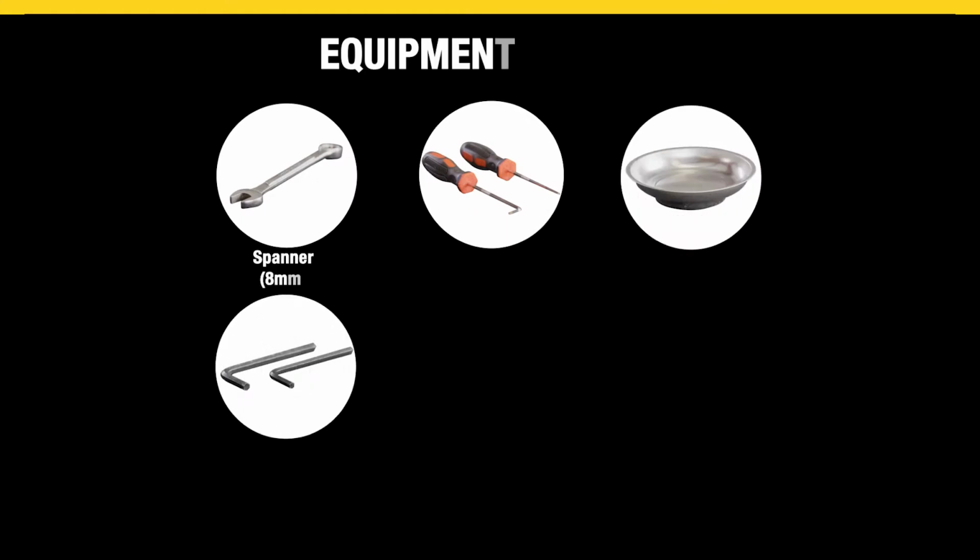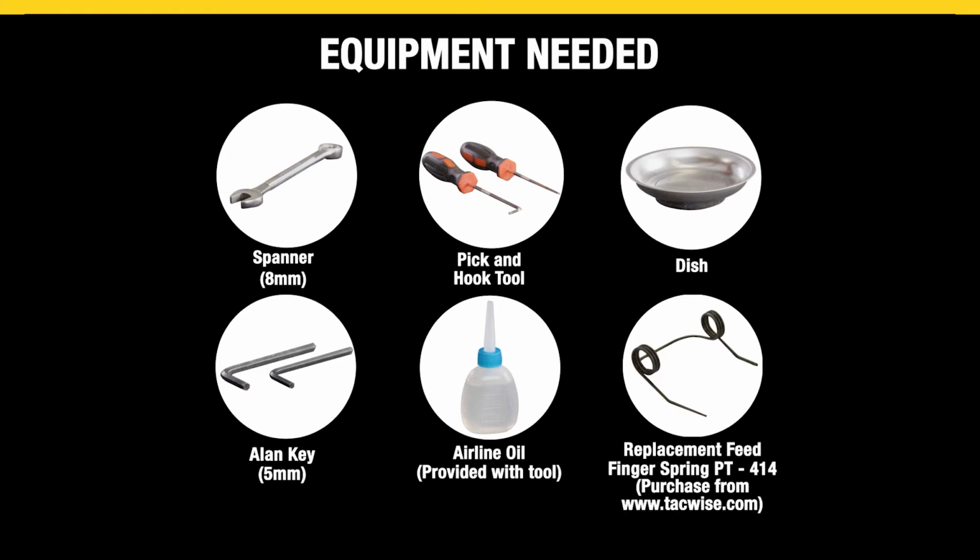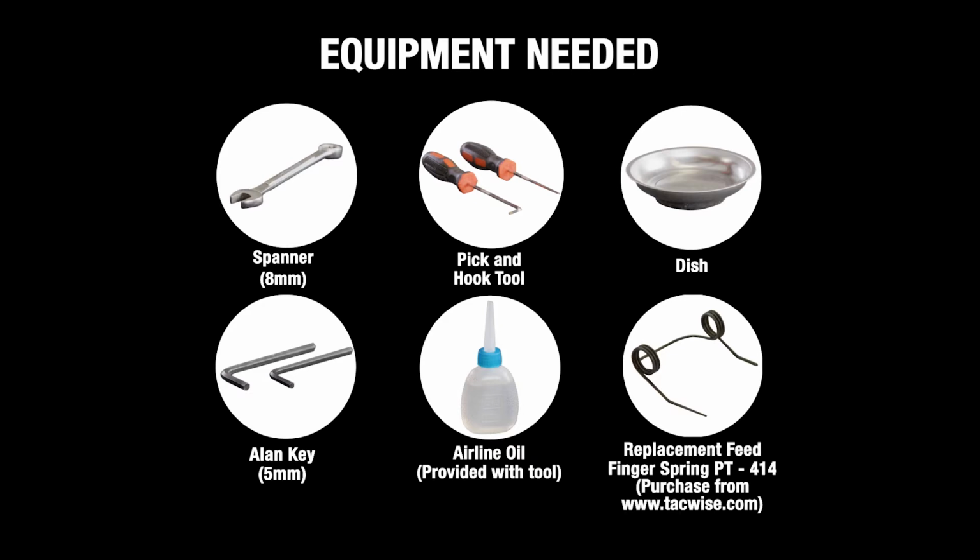Here is a list of equipment needed for a feed finger spring replacement. We recommend purchasing genuine Tackwise parts for optimum tool performance.